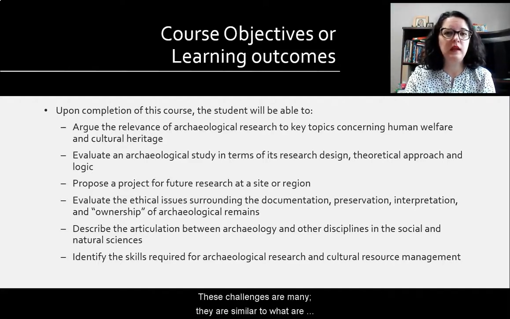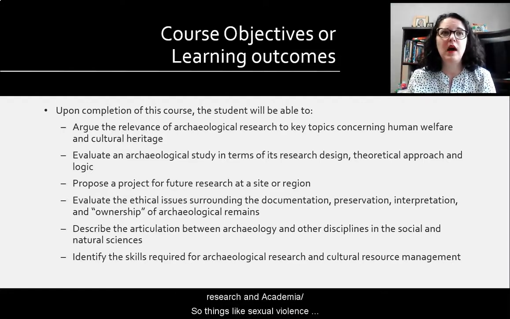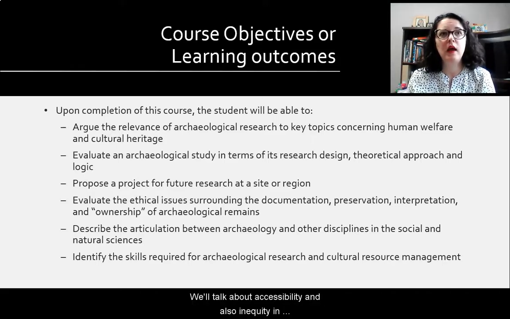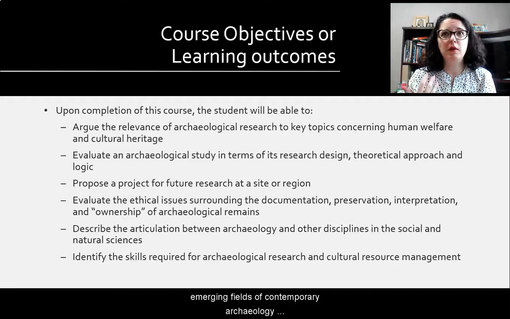These challenges are many that are similar to what are found in other disciplines right now and are part of the broader discourses in research and academia. So things like sexual violence is coming up in a couple of weeks. We'll talk about accessibility and also inequity in archaeology as well. And then we'll look at some of the skills that are required for archaeological research. We'll talk a little bit about CRM, but we'll also talk about the other kinds of archaeology that are happening and how these more inclusive, emerging fields of contemporary archaeology are really meant to address some of the ethical challenges that we're currently facing in our field.